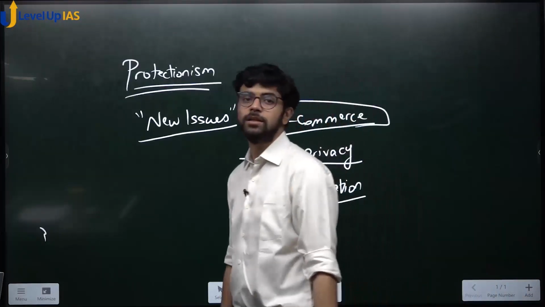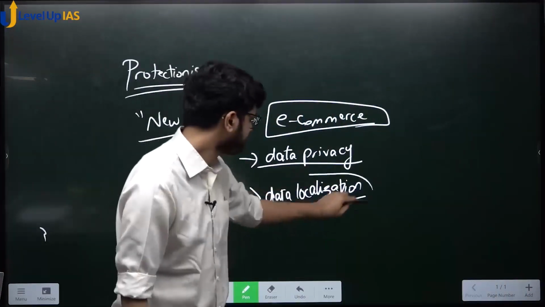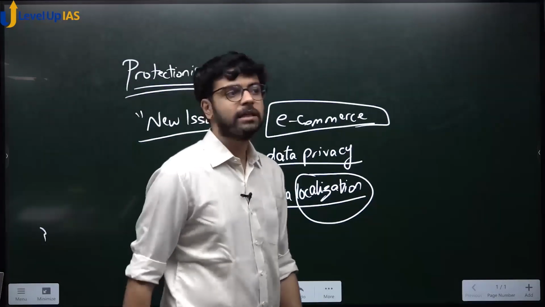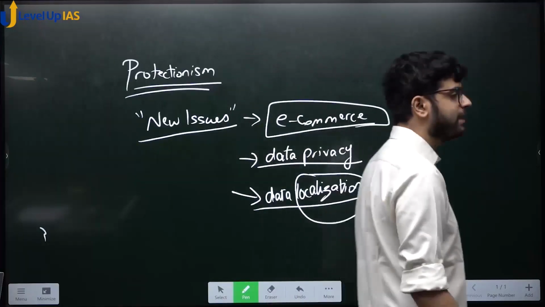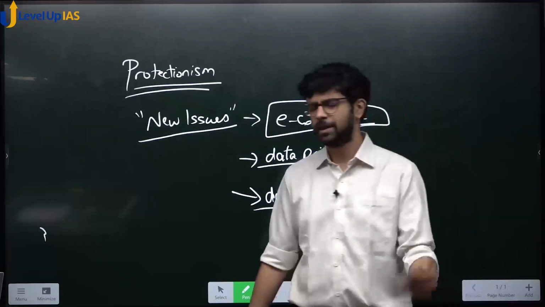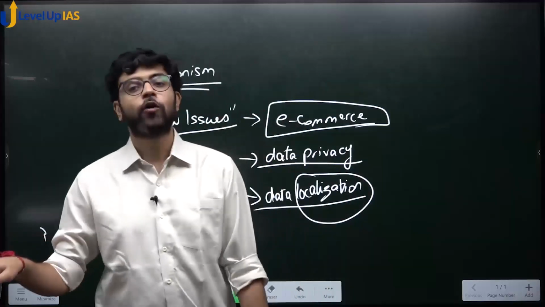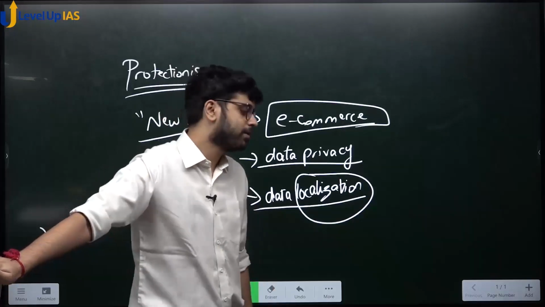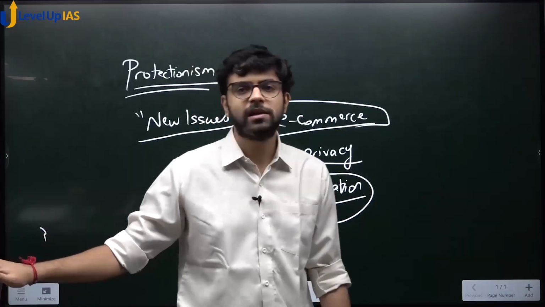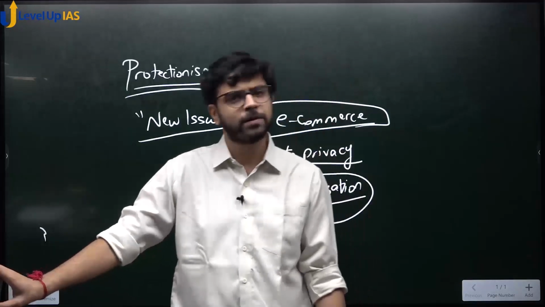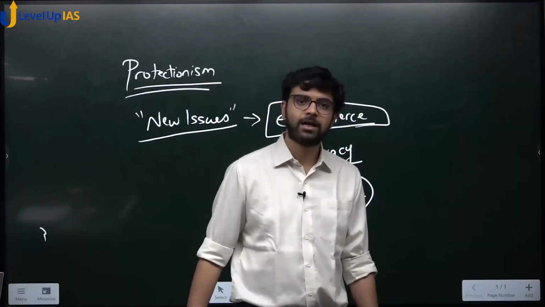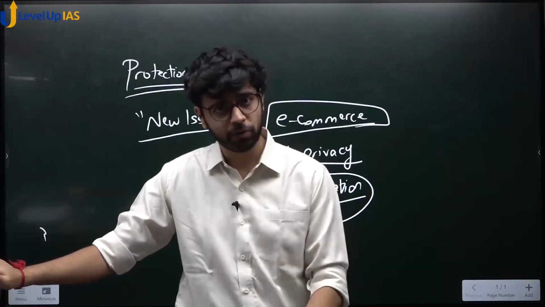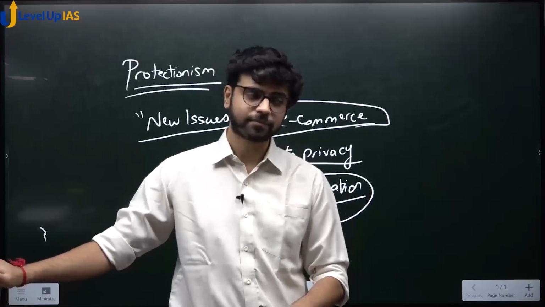Data localization. What do you mean by localization? To store the data in India. Now imagine India has a population of 135 crore people. Let's say 100 crore people use WhatsApp. Many of those people have backups, many store their data, photos and all this data. Who owns all this data? That is a question. Whether the government owns this data, whether people own the data, whether WhatsApp owns the data, right?